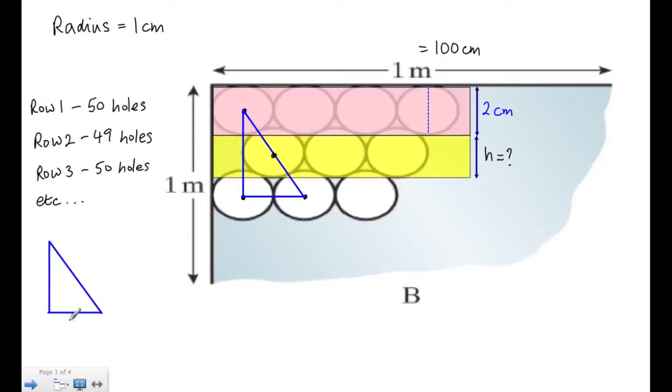We can see that in this right angle triangle the base is two radii which is two, the hypotenuse is four radii which is four, and we call the unknown side x. Now using Pythagoras's theorem, four squared is equal to two squared plus x squared. So we solve Pythagoras's theorem for x, and we see x is equal to the square root of 12 or 2 root 3. That's what x is.